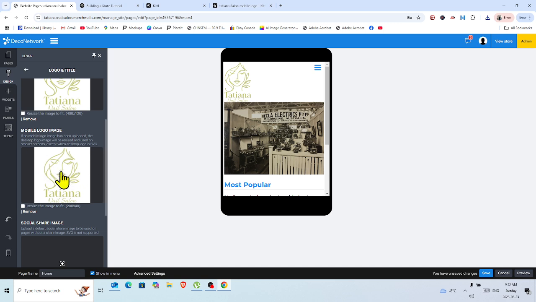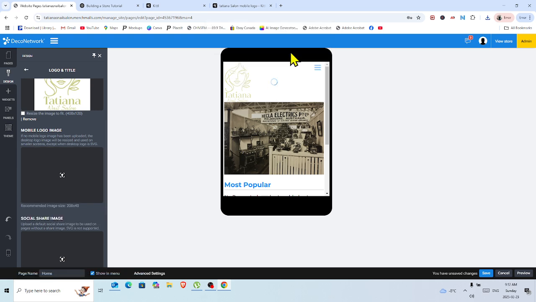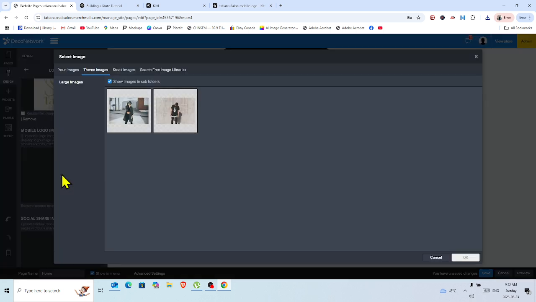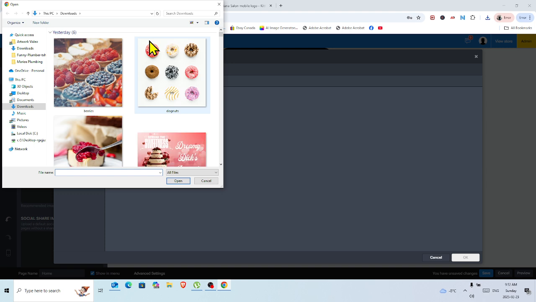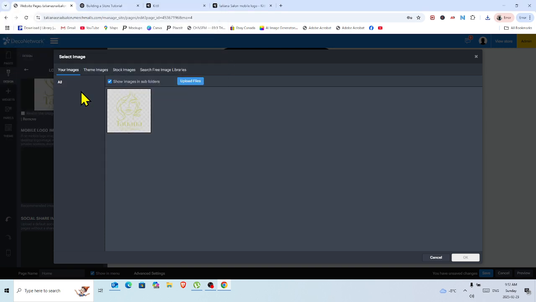There's our mobile logo. We're going to remove that. Okay, and then we're going to get the one we just made. You see how it's spaced to the side?